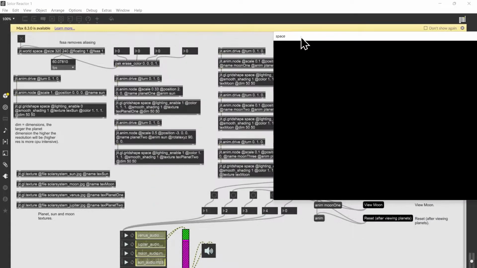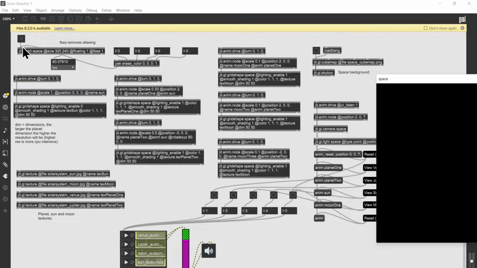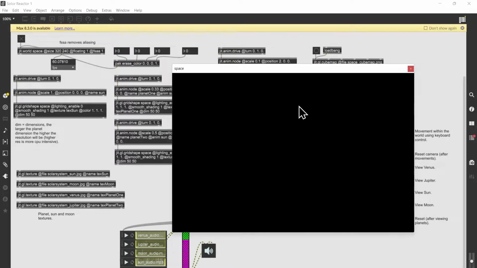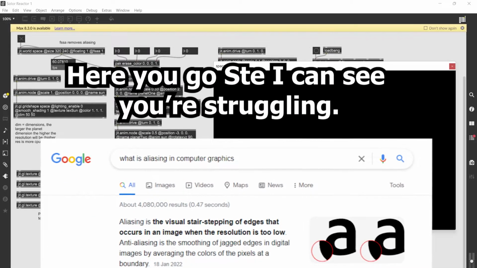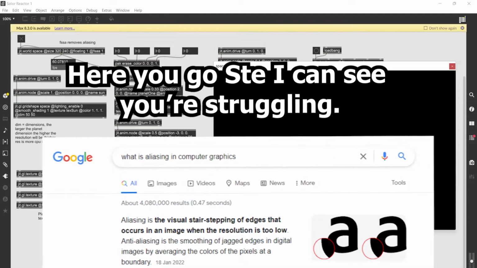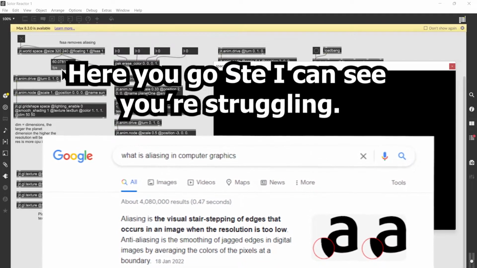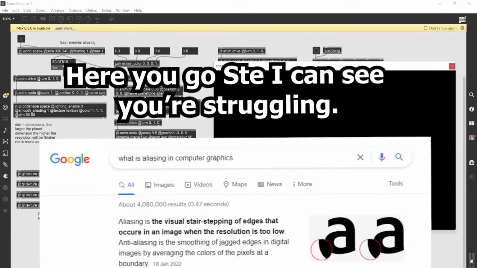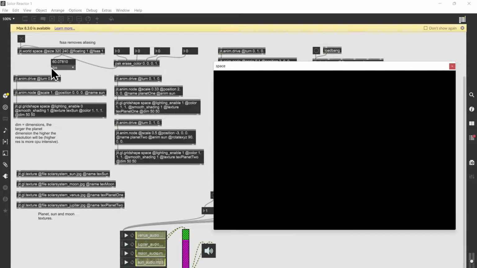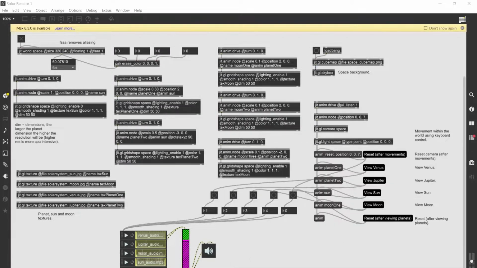I've done this using JIT World. I created a video window with the dimensions at 320 by 240 and I used this FSAA. This gets rid of the aliasing, any kind of problems, it makes things run smoother and it looks really clean. I have a frame rate counter up here as well to make sure it's running at a near enough constant 60 frames per second.